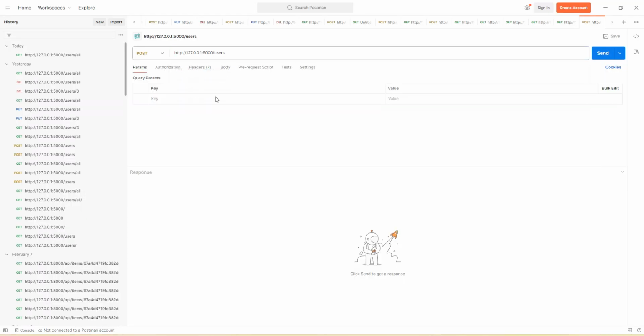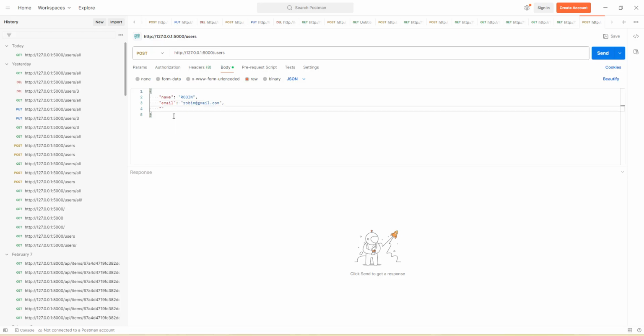Now here we need to select the body, and here we can choose JSON, and for the HTTP method we can use POST. Inside that we can add a name, let's say it's Ravi, and here we can add email, and for email we can say it's robin@gmail.com.